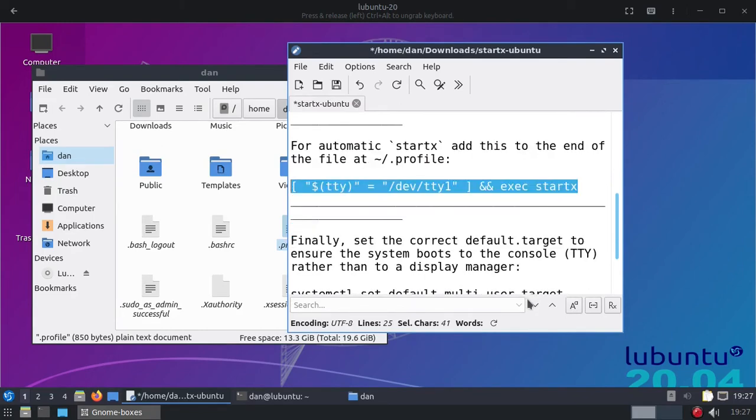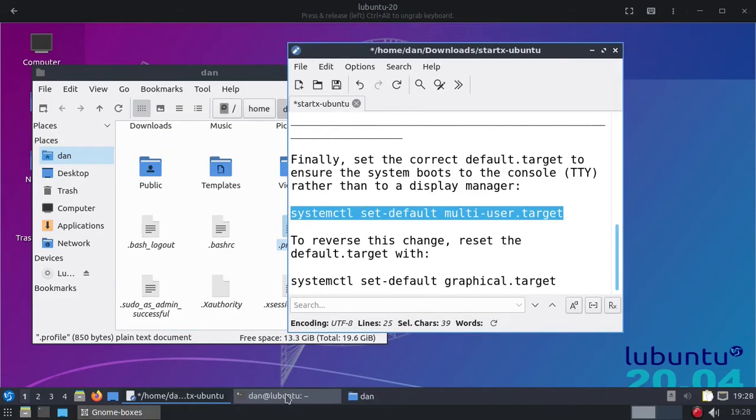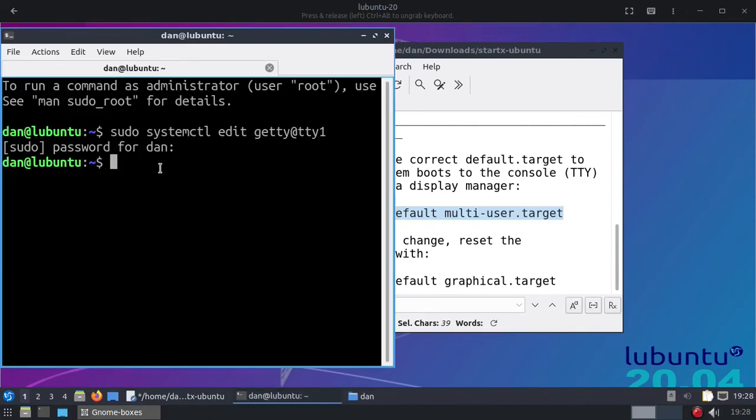Let's see. Finally, set the correct default target to ensure that the system boots to the console rather than a display manager. So we're going to enter this as root back in the terminal right here. Sudo, and paste that in there.